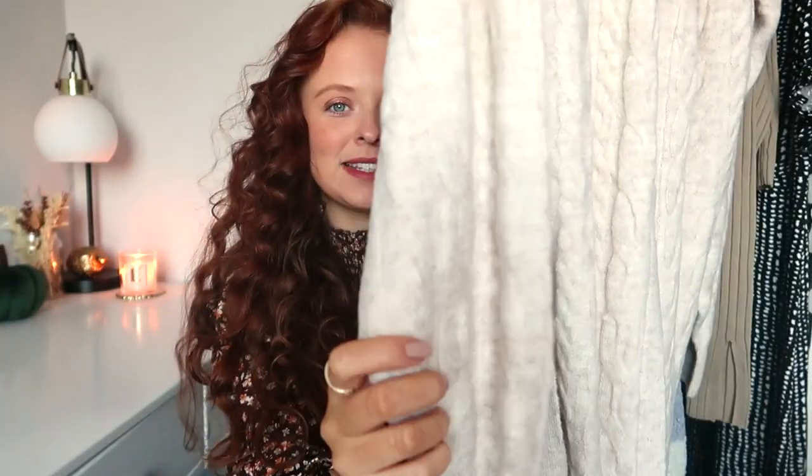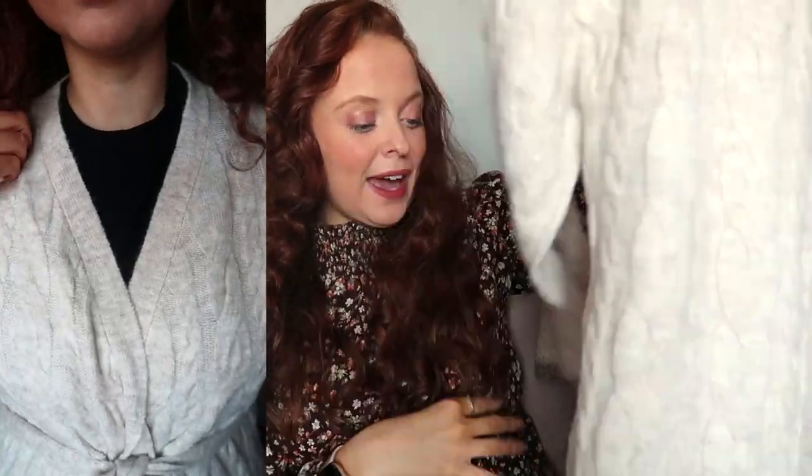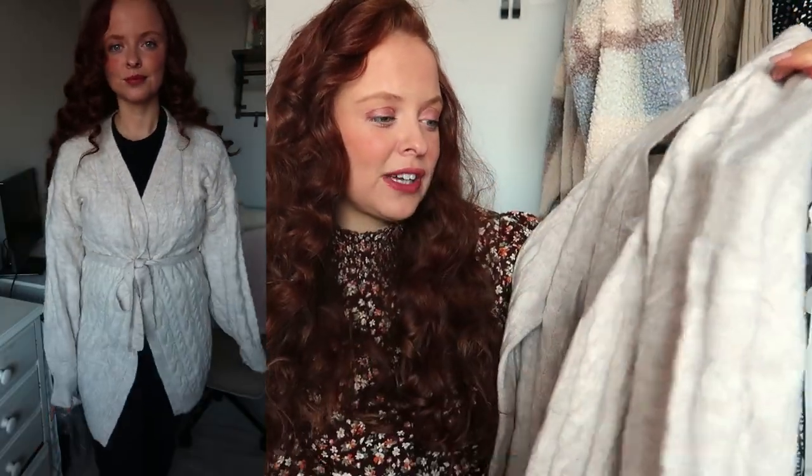The next item is the cosiest cardi — it's this cream cable knit, a little bit longer with a tie waist. I don't have anything like this in my wardrobe. I saw it was 18 pounds and I thought I'd just go to Primark for a cheap cardi, but I really liked this one. It's really cozy and soft, I got it in the 8 to 10 because it's stretchy. For 18 pounds it's really good — it'll go with everything. Coming into spring, I thought wearing this over leggings with chunky boots for country walks would be really nice.